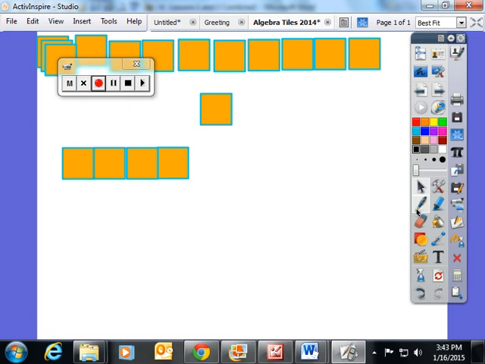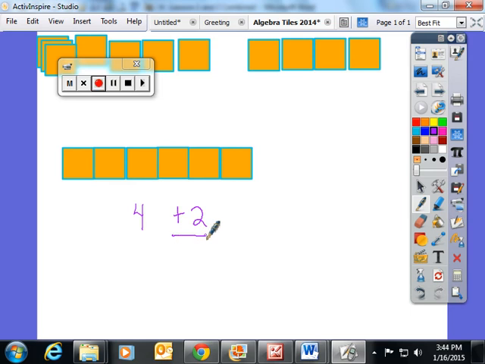So let's say we started with 4 tiles. The students were then asked to add 2 tiles to that in a tape diagram. So we took 4 and we added 2. To understand the relationship between addition and subtraction, the students were then asked to take those 2 away and talk about, as a group, what they were left with. And we talked about what they remained with their tiles was 4.